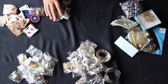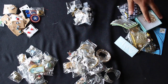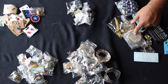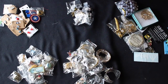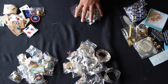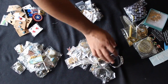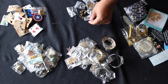So I have these separated into what they actually are. There's miscellaneous, which includes keychains, head scarves, weird little lacy things which fell off of their packaging, business cards, stickers, bookmarks, and mirrors, which I'm missing a mirror now that I'm looking. I think it's a Super Mario mirror. I don't know what I did to it, but that's miscellaneous. Rings that you wear on your fingers, earrings for your ears, necklaces for your neck. I'm just being very stupid right now. And then bracelets and cuffs and bangles kind of thing. So let's delve into rings really quickly.